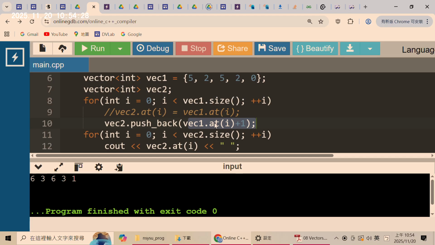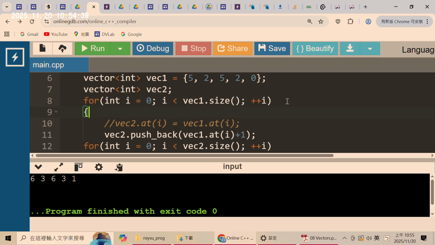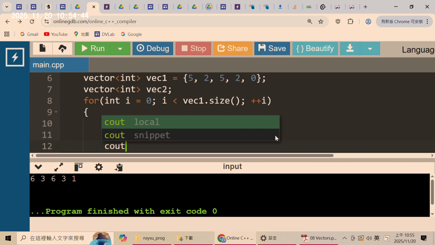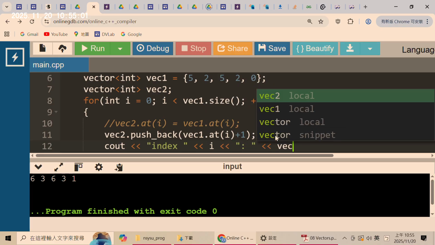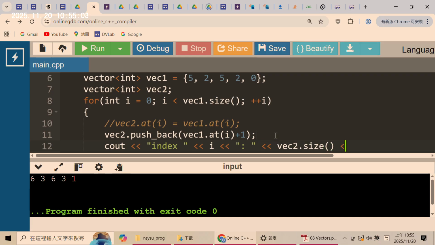And you can print the size of vector 2 for each push_back.